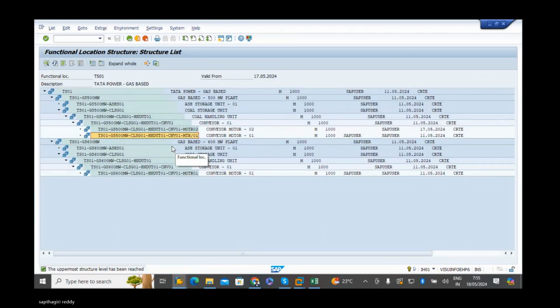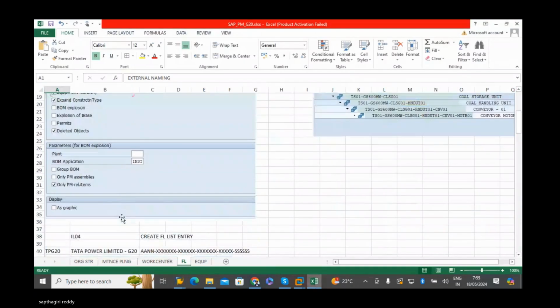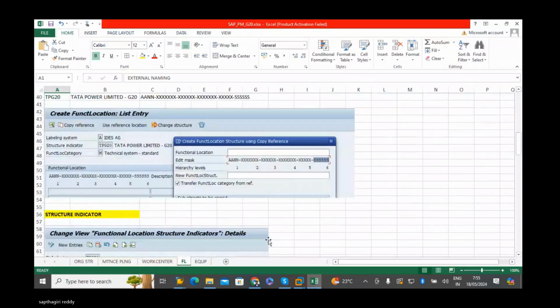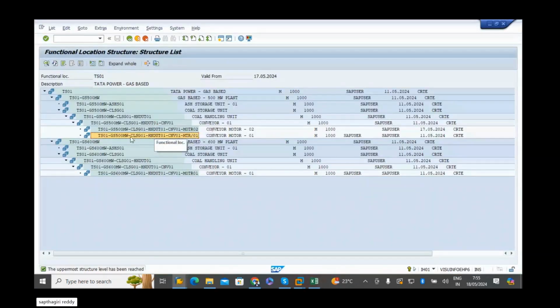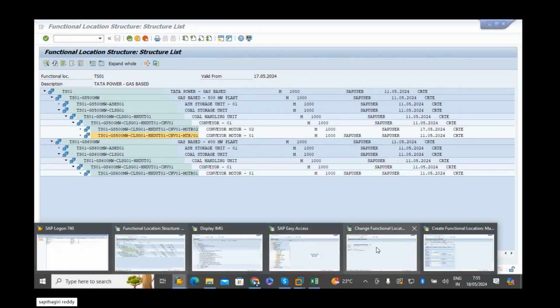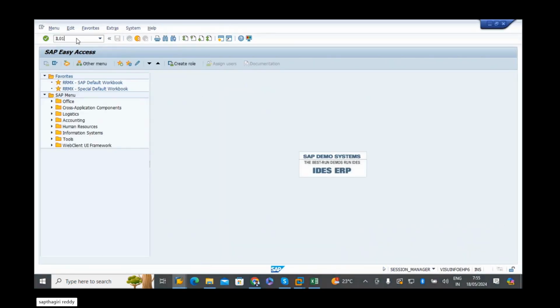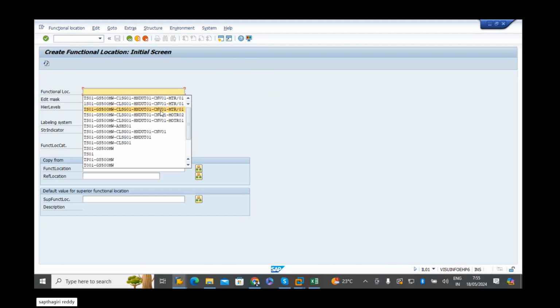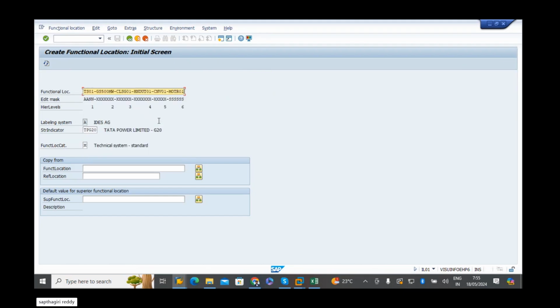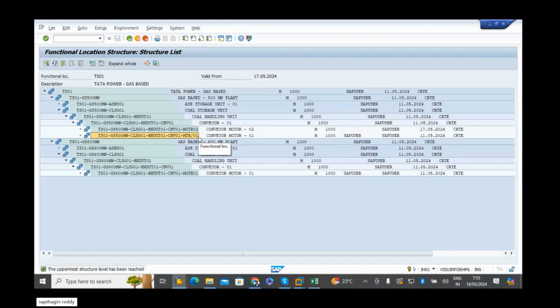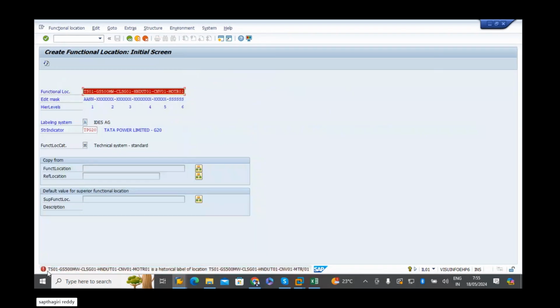Here I just came to know that we can do the alternative labeling for the same functional location into different labels, but another functional location won't allow creating the same label in the same place. If I want to make it MOTR01 again under this, then it is throwing me an error. I will go here and show you what happens. Go to IL01. I want this one to be created now. Because MTR01 is already there. See what it is showing.